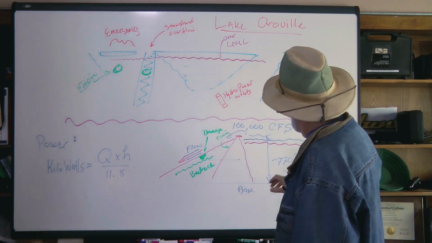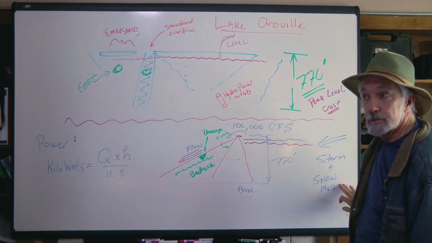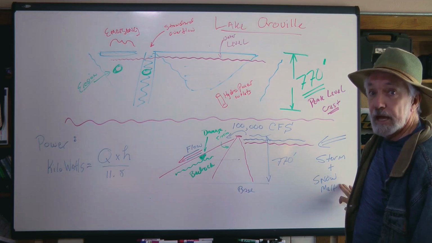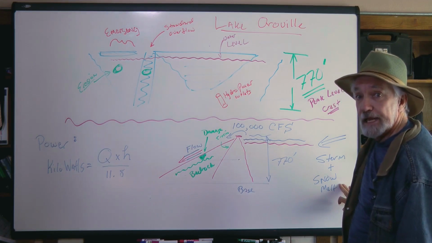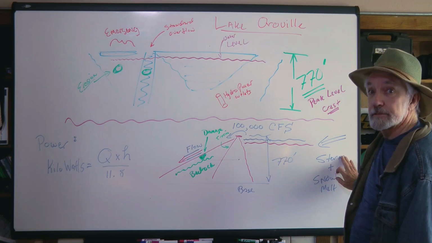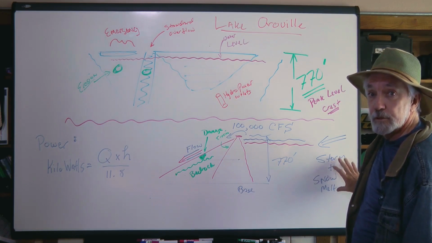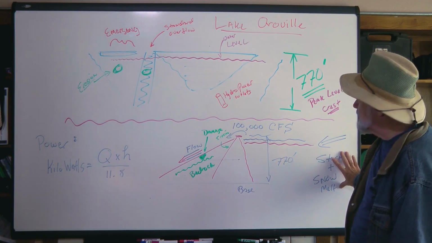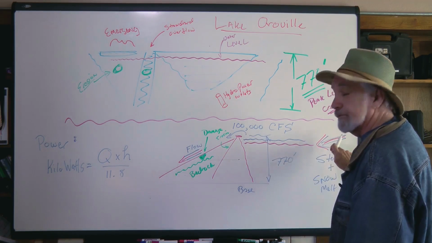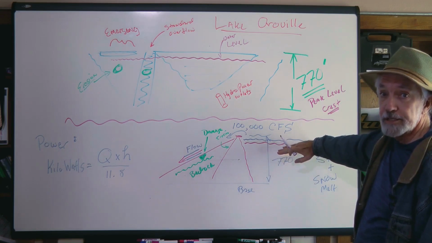Now, in addition, we have a storm runoff combined with snowmelt, because the storms that have been striking the coast due to atmospheric rivers, they call them, has been particularly warm. It's coming from Hawaii and south of there. So what happens is when that rain hits the snow that built up before from the cold storms that have been building up snow to the tune of dozens of feet, it melts the snow and has the storm runoff as well. So you get this double factor going on. That basically goes into your reservoir. That's what this line shows right here. That water flowing in is what basically has to be accounted for in the buildup of water behind the dam.